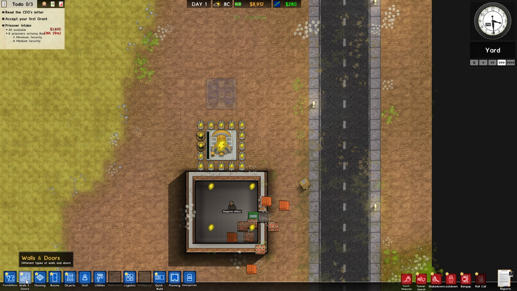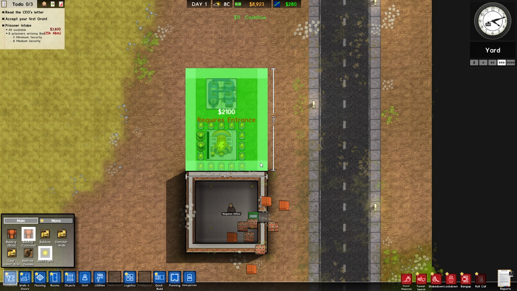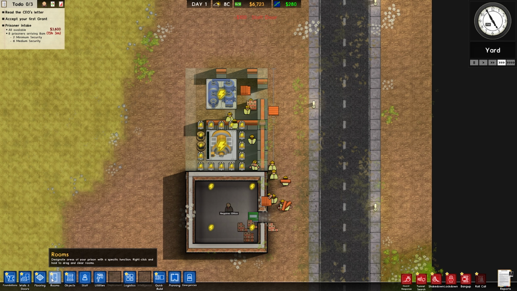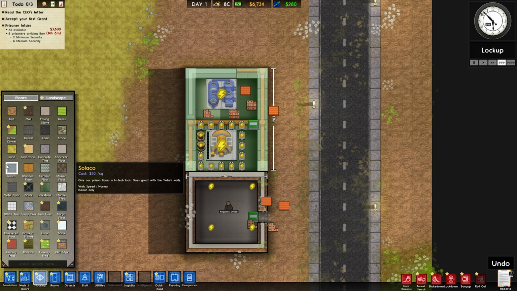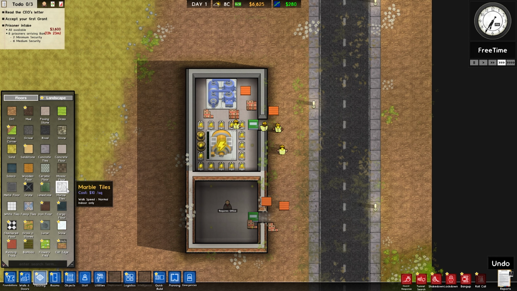And then we probably need to build some foundation around it, right? We'll make this out of concrete. Just like that. And then we need a door. Just staff door here. And let's add, what is this? Prison floor is a high-tech look. That's cool. What do we want for the office of the warden? He probably ought to have marble tile, right? Surely. Let's give him marble tile.